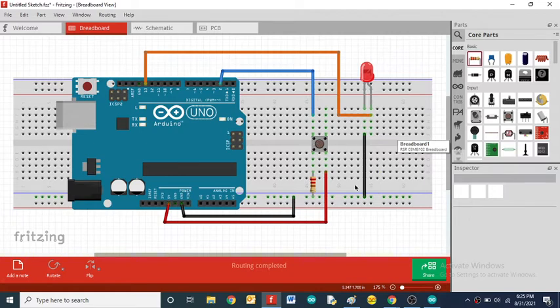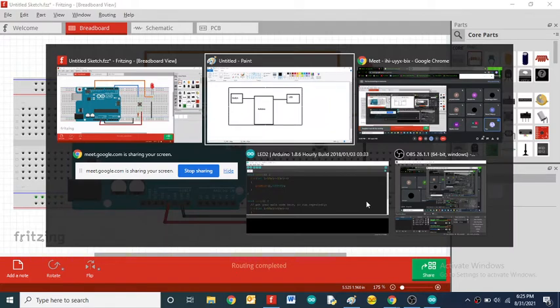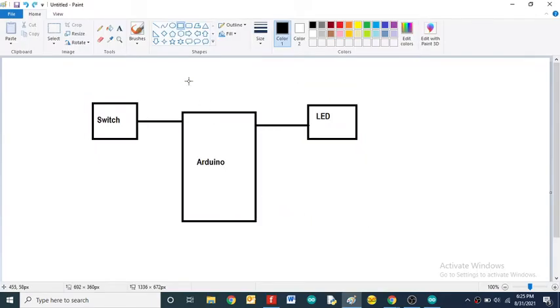Here in the block diagram representation, it has two terminals. One should be connected to the control pin, that is the second pin on Arduino, and another pin should be connected to the VCC, that is 5 volt on the Arduino board. Along with that, we have to couple a resistor with the ground.